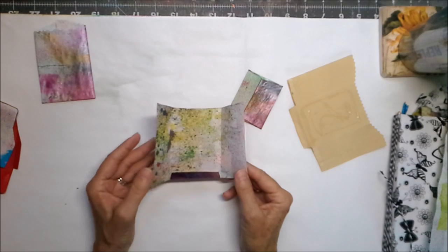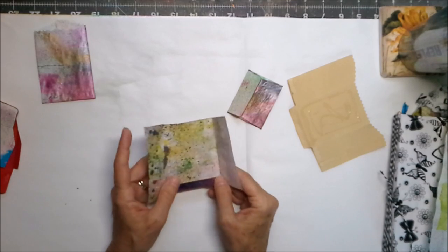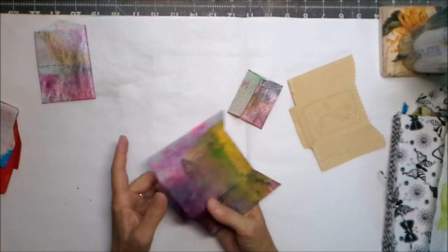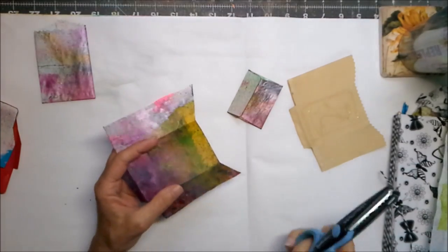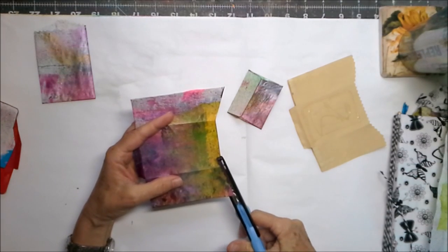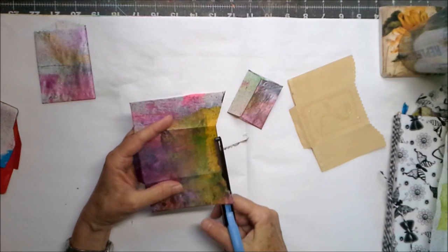I have to create hacks, because when it comes to measuring something, I can measure it two or three or four times and still get it wrong. It's a little frustrating, but I really did have to overcome that if I was going to be happy when I was crafting. And I think that's very important, to be happy when you're crafting. I've cut this with regular scissors. I'm going to go back with these little pattern scissors. Just cut.